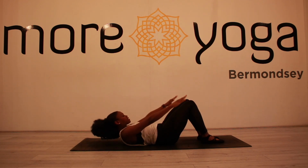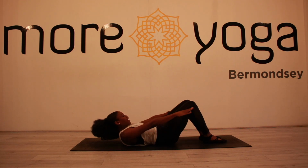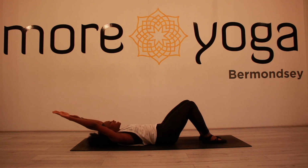Hands come to the sides of the body. I want you to have your hands nice and low here. So you're opening up the collarbones, but still imprinting your spine down. We inhale there and exhale. Keep the height in the chest. Once your hand goes past your ears, you take the head and chest down.